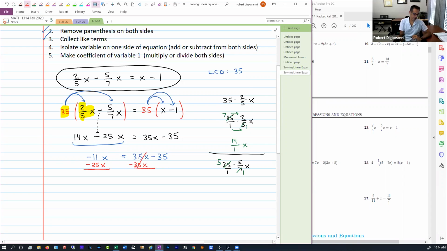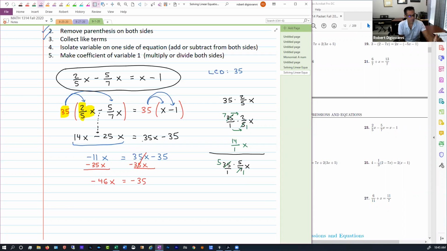It goes away here. So what would we be left with on the left side? Negative 46x. Good. And on the right side, we have negative 35. Let me just ask you something real quick, Victoria. Let's say that on the right-hand side, I'm going to highlight it here. What if that had been a negative 35x on the right-hand side, and you wanted to get rid of it? What would you have done to both sides instead of subtracting 35x? You would add it. Okay, so the only reason we're subtracting there, everyone, is because the original problem had a positive 35x, so we took it away. If it had been a negative 35x, we would have added it. So you're always going to be doing the opposite of what you see.